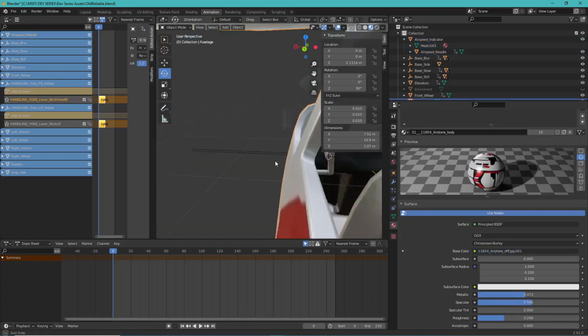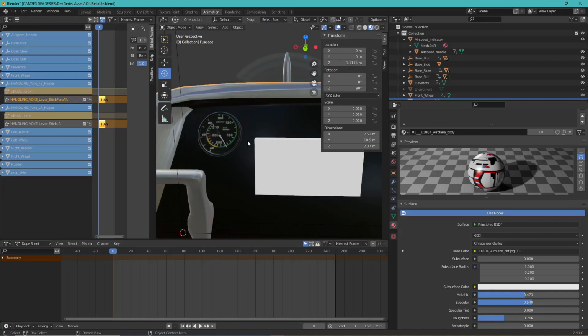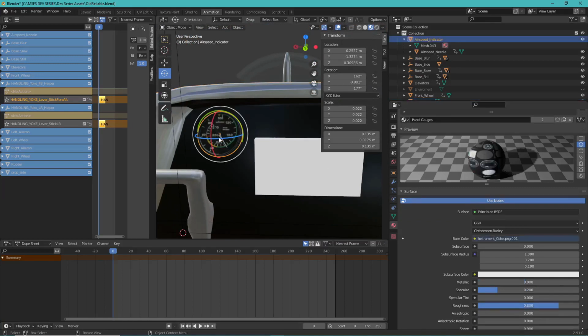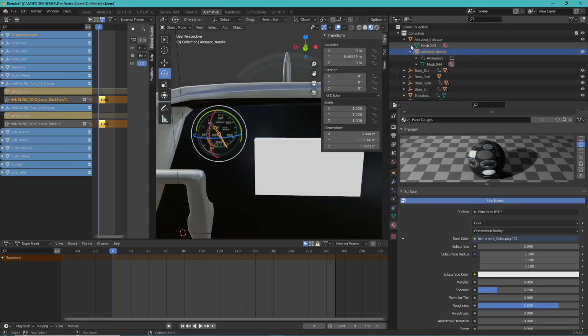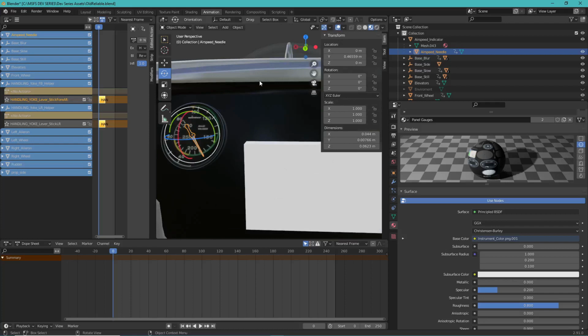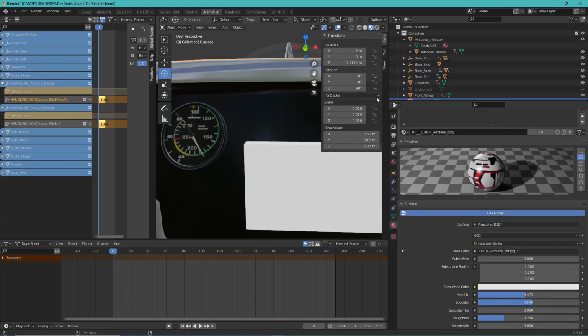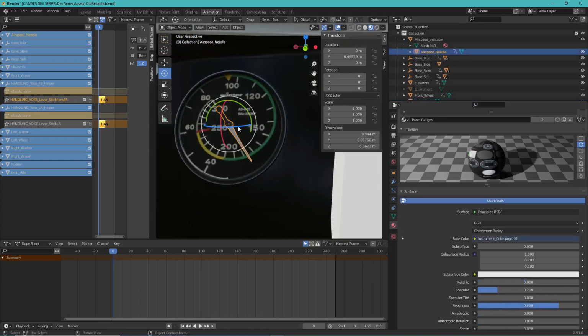So there we go. We got our nice little airspeed gauge here, our 3D airspeed gauge, which is comprised of a gauge and the needle. And then you can even add, just like we did the windshield, a glass layer over the top if you want some nice glass reflections on the gauge. But yeah, I'm going to be showing you guys exactly what we're going to be doing for animating here.